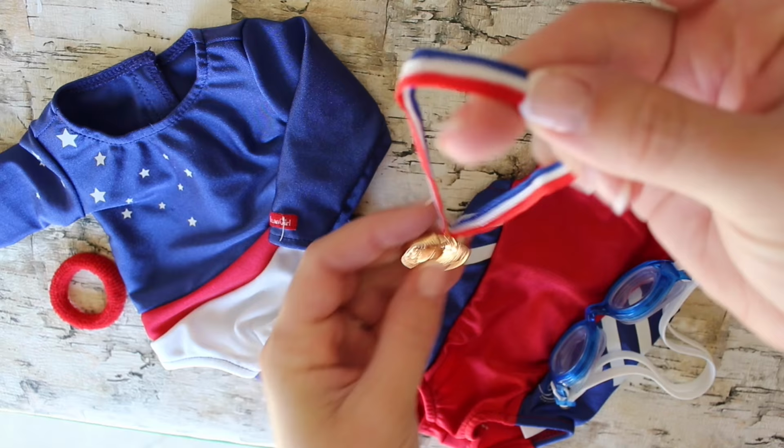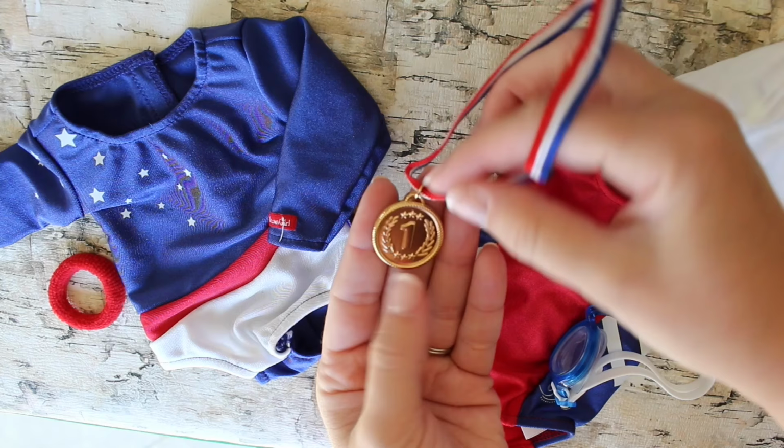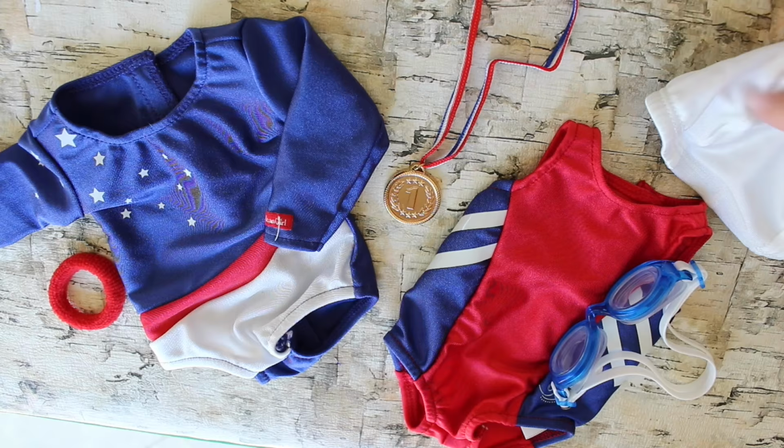The gold medal is hanging on a red, white, and blue ribbon, and it velcros at the back because it's not quite large enough to fit over the doll's head. So it does velcro, but that way it sits in just the right spot on her chest to show she won the gold. This set is adorable, and for $34 as a bundle set, it's well worth it.